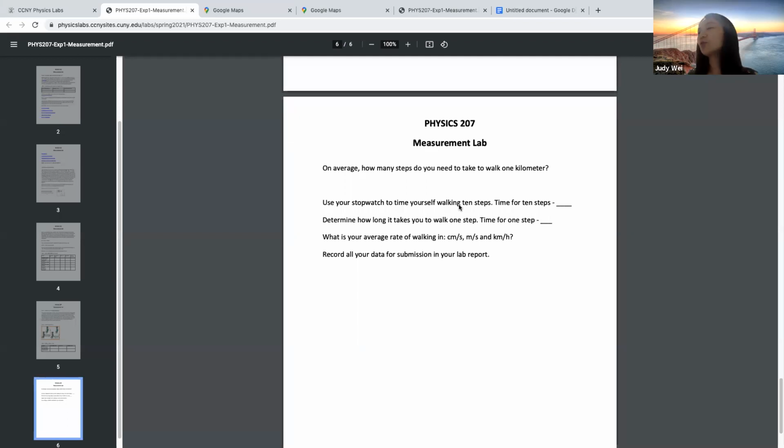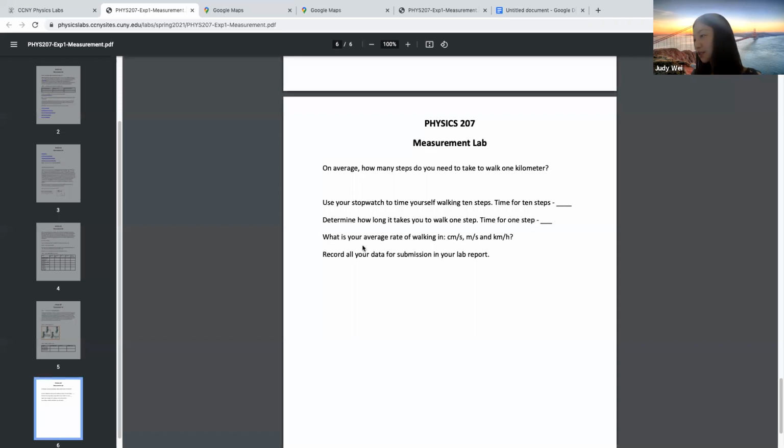Let's say you walk 10 steps within 15 seconds. How long does it take to walk 1 step? Anybody? 1.5 seconds, correct. You use the time divided by your number of steps to get the time for each step.